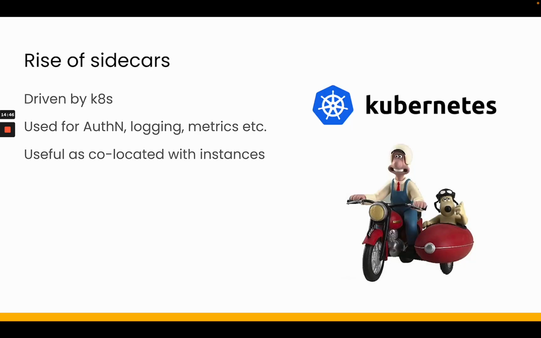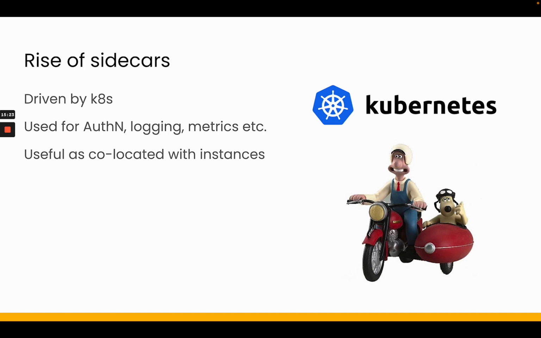Just to call out as well to the Kubernetes ecosystem, this idea of extracting out logic into sidecar services that run as digital sidecars to your application is the thing now, and is very much driven by Kubernetes originally. And there are solutions out there for things like authentication. So the OAuth proxy is probably one of the biggest sidecars that you may be aware of. But also things like logging and metrics, so the Prometheus sidecars to go and capture metrics is a big one. And this is a useful model for something like authorization, because these instances are co-located together in the pod and in the cluster.